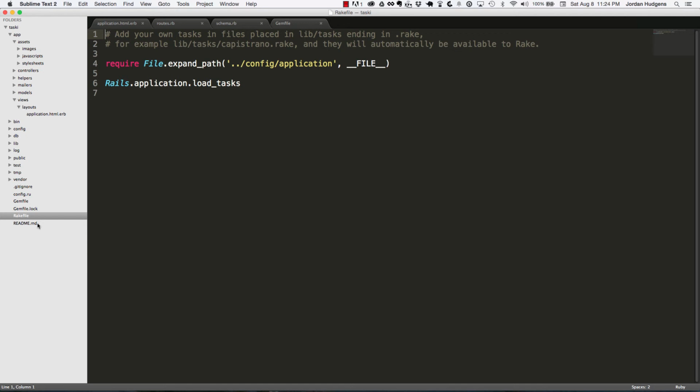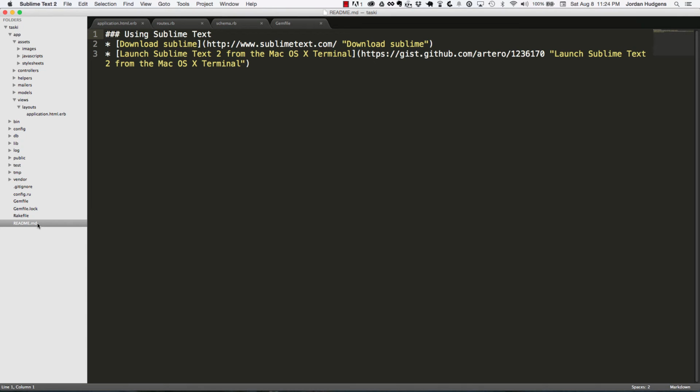And the last one is this Readme file. I've already started updating this in the background after the filming's done. For me personally, this is where I am going to put the show notes so that you can go to this GitHub and do things like, for the Sublime Text video, this is going to show you where you can go download Sublime and have links out and that kind of thing. Typically your Readme file is going to explain how to get the application up and running, how to install it on your local machine, anything like that.